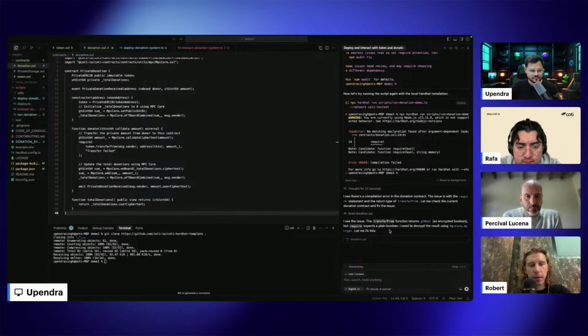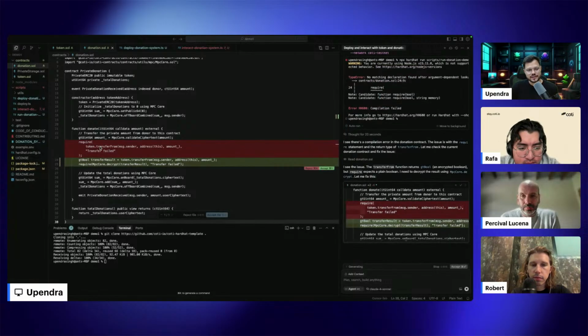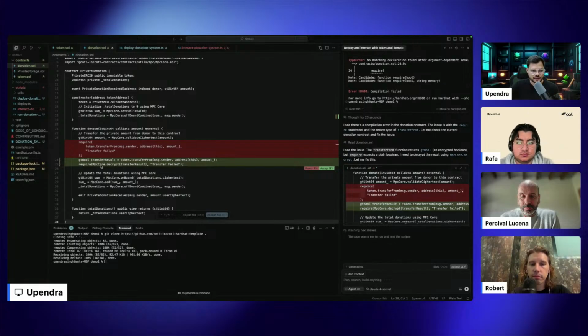So by default, it generated a contract with non-encrypted logic, and because we specifically asked for it, it's going to add that now to it. Actually what's happening here: when transferring some asset, it's going to return true or false, depending on whether the transaction was successful or not. So in the check, we need to save this result and check if it was successful or not. Then we can put the required functionality.